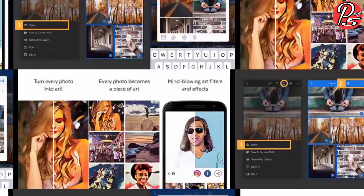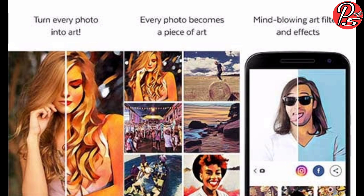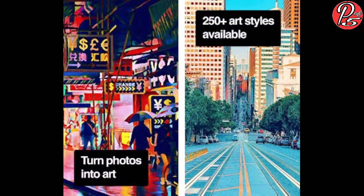In 2nd place, we have Prisma. Prisma has over 50 million downloads with a 4.5 rating. Prisma also takes just 12 megabytes of your smartphone storage, which is the lowest in the list. Users with entry-level smartphones should consider downloading this app as it does not take a toll on storage. More than 300 art styles are available in the Prisma Art Filter Library, and it also releases a new art filter every day. Overall, it is an easy-to-use photo editor app.